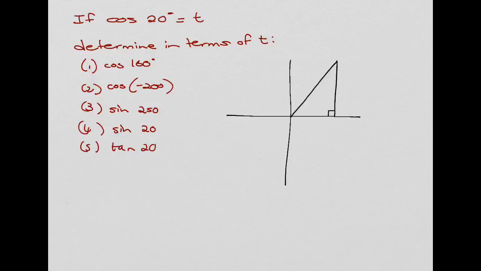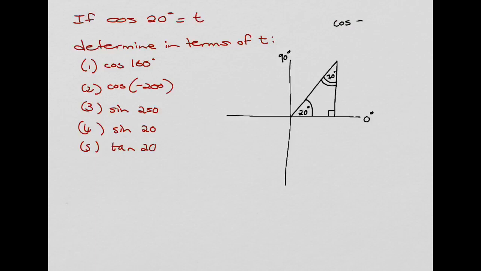All right, so you first draw your triangle, your right angle triangle in quadrant 1. The reason I'm drawing it in quadrant 1 is because the 20 degrees was given to us, and 20 degrees sits between 0 and 90 degrees in quadrant 1. I like to work out the other angle here as well by using angles of a triangle, so we end up with 70 degrees. So 20 and 70 degrees.